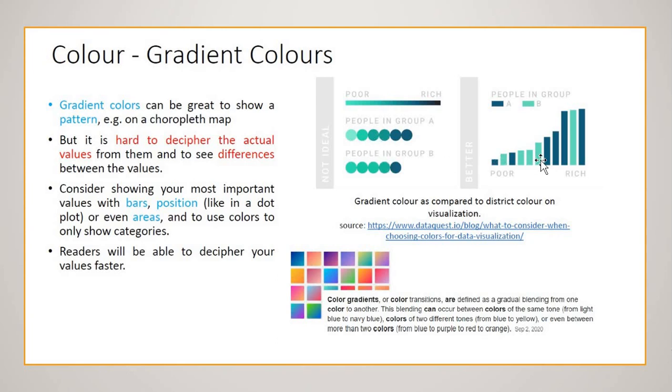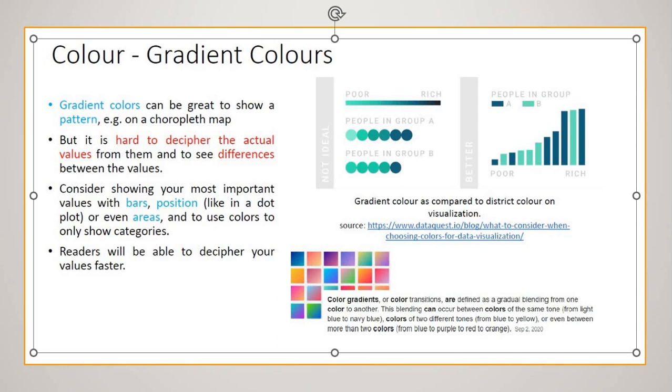Okay, dia cuba represent bilangan orang dengan dia punya level of richness, poorness ni dengan warna tu, gradient of colour. Tidak sesuai. So it's better if you use, okay, macam A dengan B, kategori orang A dengan B, kemudian poor or rich ni kan, poor or rich kat sini, guna macam ni je. Okay, kalau ikut yang graf ni, bilangan orang, A blue and then B green. Okay, yang ni level of poor or rich ni. Okay. So readers will be able to decipher your value faster.